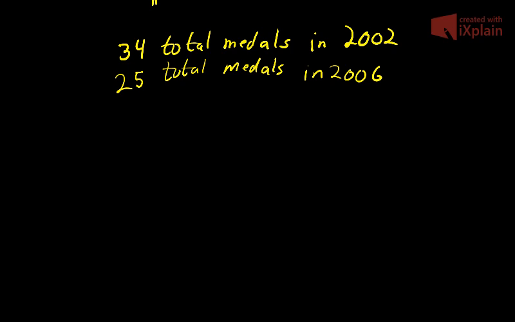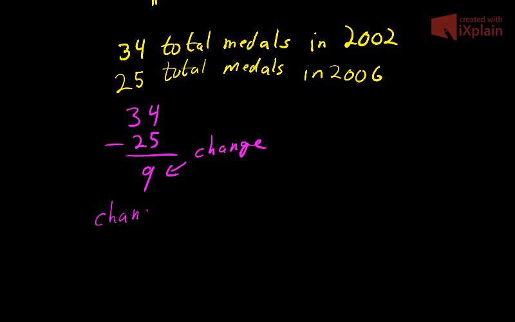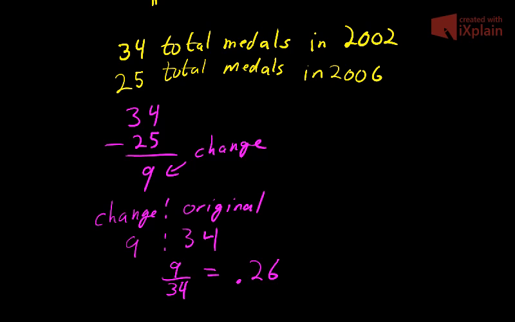So just so that we go over this one more time, to find percent change, that's going to be the ratio of the change to the original. So the ratio of the change to the original, first thing we have to do is to find the change. And that's just a basic difference problem. 34 minus 25 gives us 9, and that is our change. So our ratio of change to original is going to be 9 to 34. 9 to 34 we can also write as 9 over 34, which is equal to 0.26, which is going to be 26%. These are all different ways to write the exact same thing.